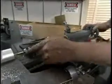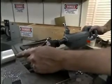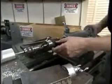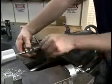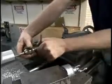After going in about half the length of the threaded portion of the tap, it's usually necessary to remove the tap from the hole to completely clear the chips, very much the same way that you do when you're drilling a deep hole.